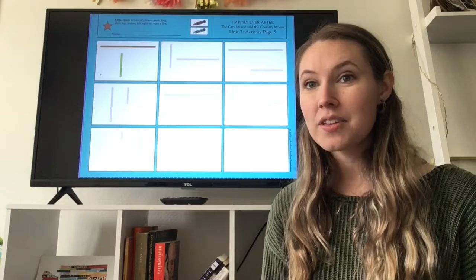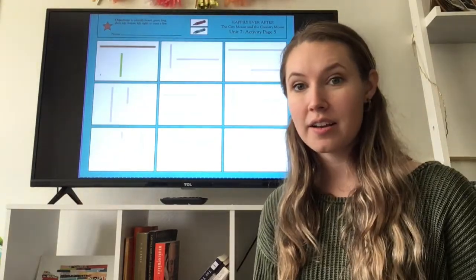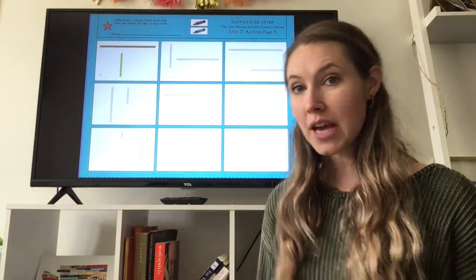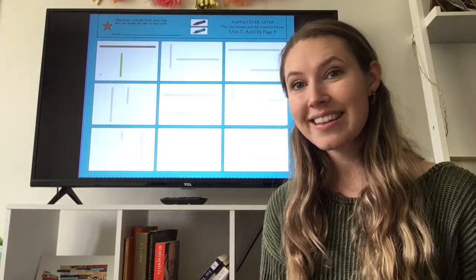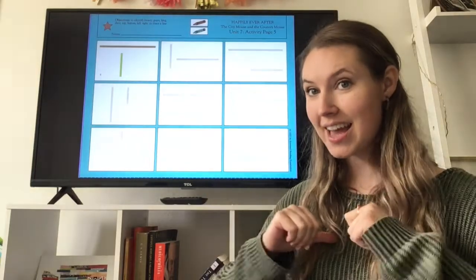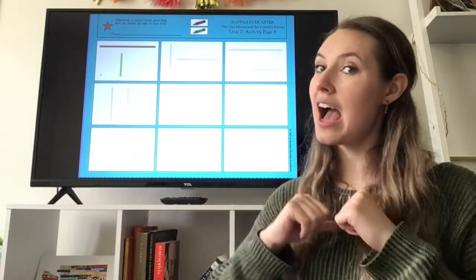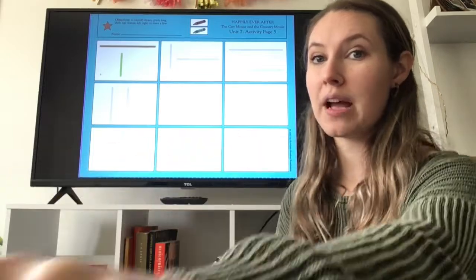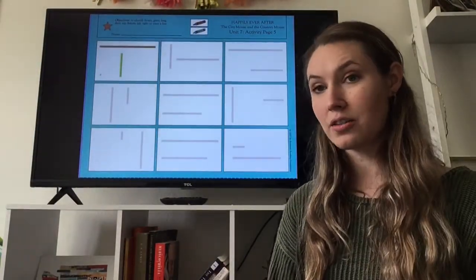And we're going to go ahead and get started. So for this page, we're going to be using 1 brown crayon and 1 green crayon. So go ahead and get out a brown crayon and a green crayon. And let's remember that our objective for this page is to talk about short and long and to use our position words. So remember, it was I can identify short and long, and I can use my position words.